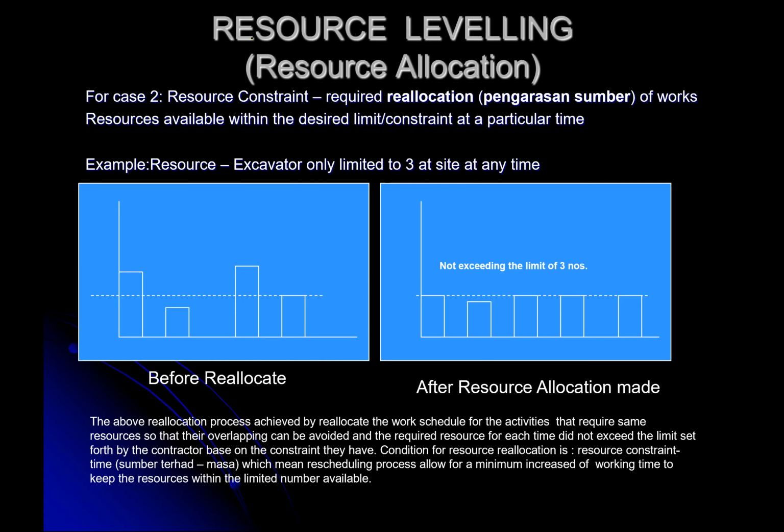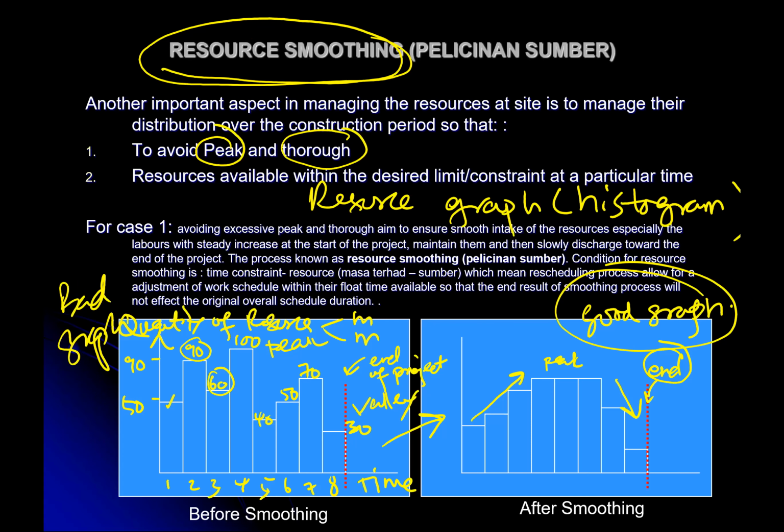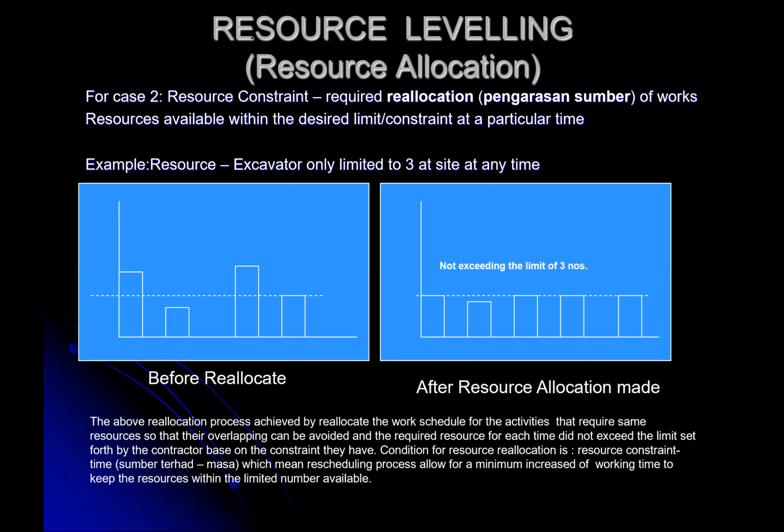Now the second concept, resource leveling. What is resource leveling? Resource leveling is much simpler compared to resource smoothing. That's why Microsoft Project and Primavera even have a resource leveling function, because it is quite simple compared to resource smoothing. Now, based on the same situation, this graph we can also use, but now we use a different graph.